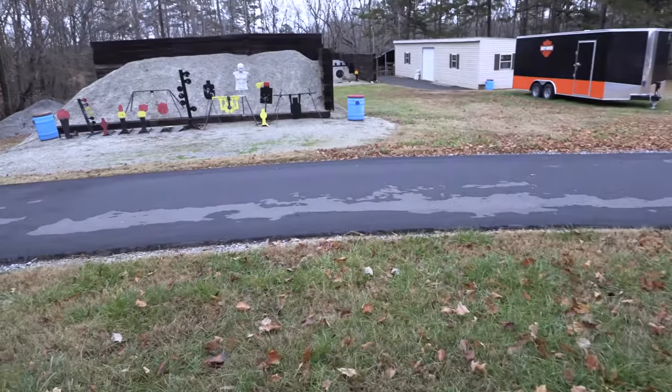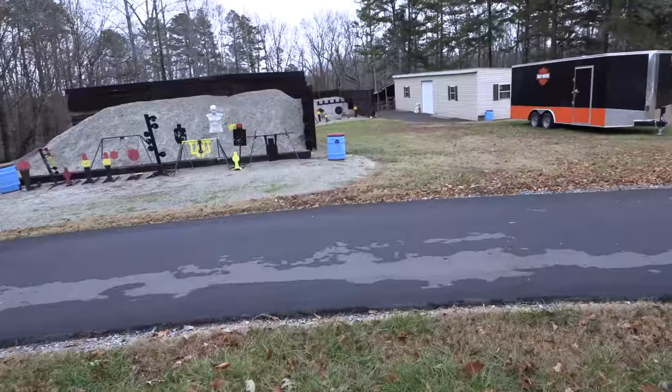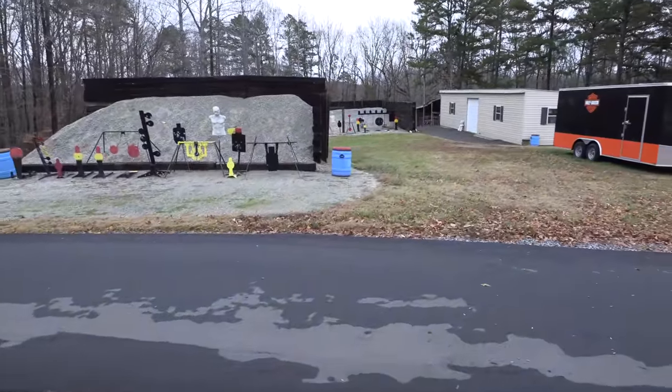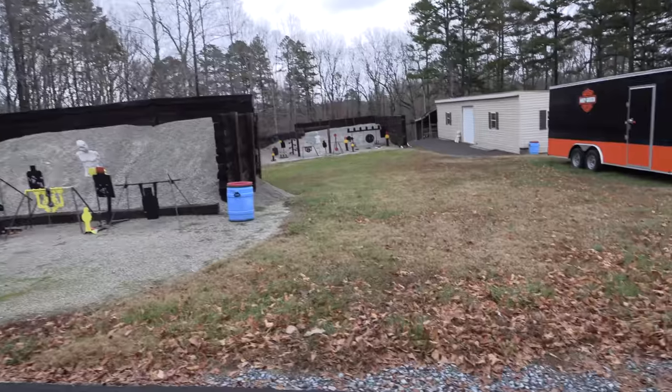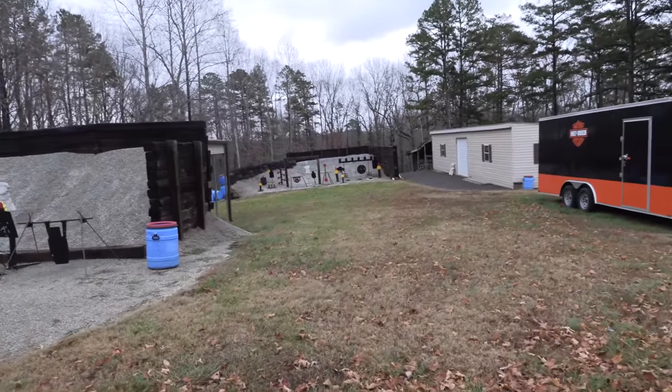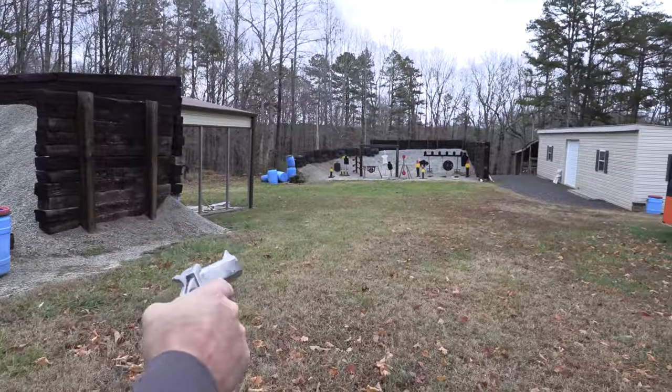And pull the string. I say we go out here and go down here, Jason, to this range since we're going to be shooting a 45-70. You ready? I'm ready. Okay.